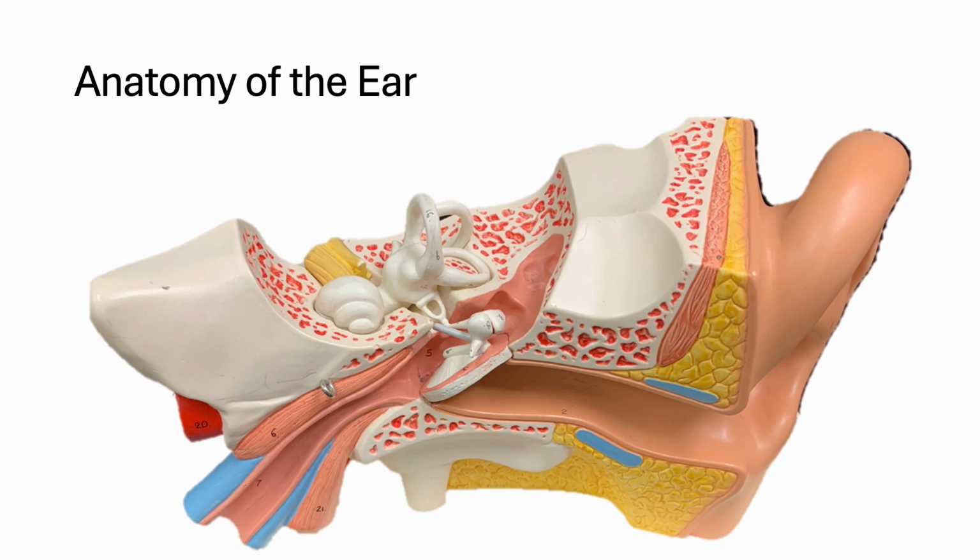Now, before we move on to the inner ear, I did want to point out one other structure, and that's this tube right here. Okay. This tube right here is called the pharyngotympanic. Let me just write it out here.